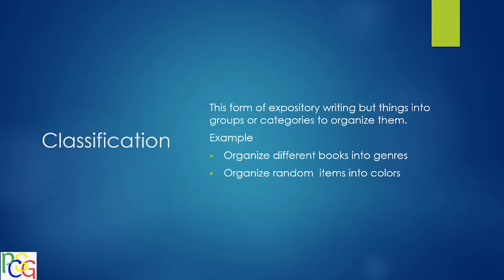And now that we learned some terms, if I had told you to organize them into the books you use for effort reading and the books you use for aesthetic reading, you split them in two. The books that you gain knowledge from you put in one section, and the books that you just enjoy reading for pleasure, you put in the other section. Also, if I were to give you a bunch of random items and told you to organize them by color, you put all the red ones together, then all the yellow ones together, and this is classification.